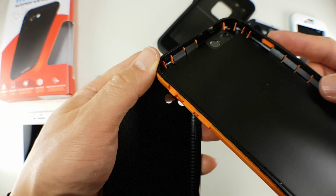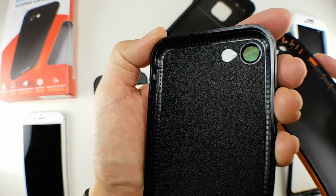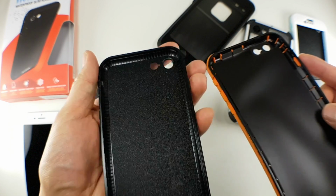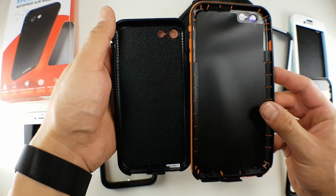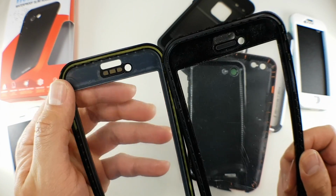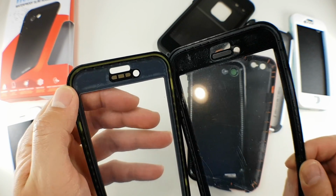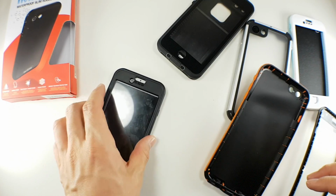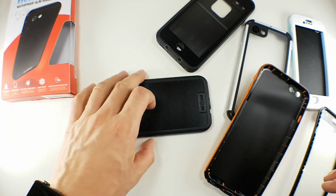I took a closer look at the two cases, and the things that I noticed, including the ribs on the inside of the new case, are much smaller, and the back has this rubbery piece that feels kind of neat. The membranes on the front of the cover are a little different than the previous version, which is a good thing because the iPhone call quality in this case is actually pretty good. The case fits well together, but the front of the case is quite slick, so if you put it face down, it's going to slide around easily.